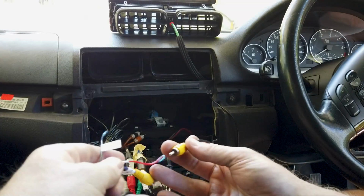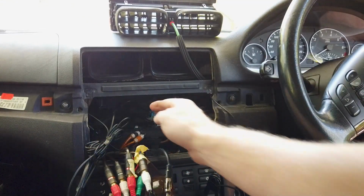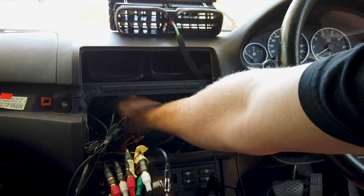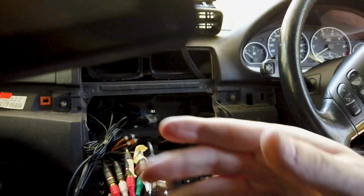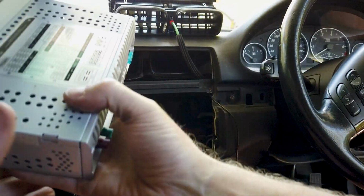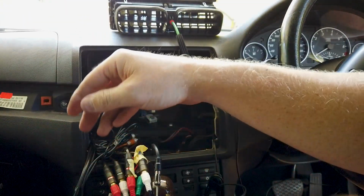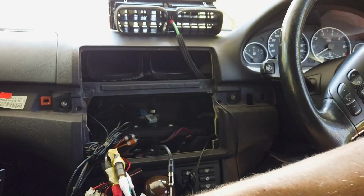Alright, so again, you get as serious or not serious as you want with your taping. The main thing we want is for everything to be able to fit back into here, okay? So that's all we're after. Now the head unit should slot in so it fits up the top there, so you should have enough room. I normally try and work from one side, then work your way back. Kind of helps you not forget things.